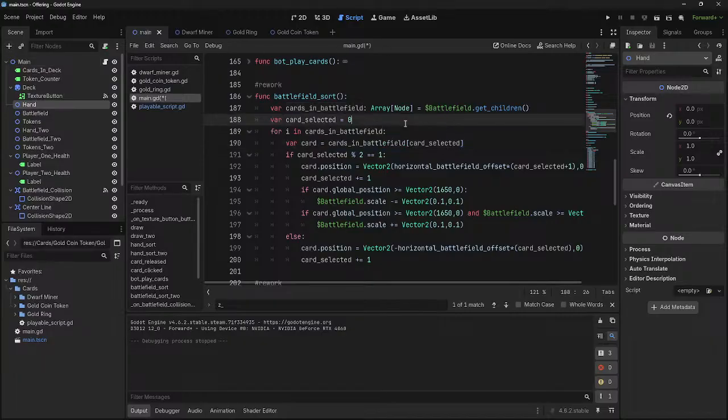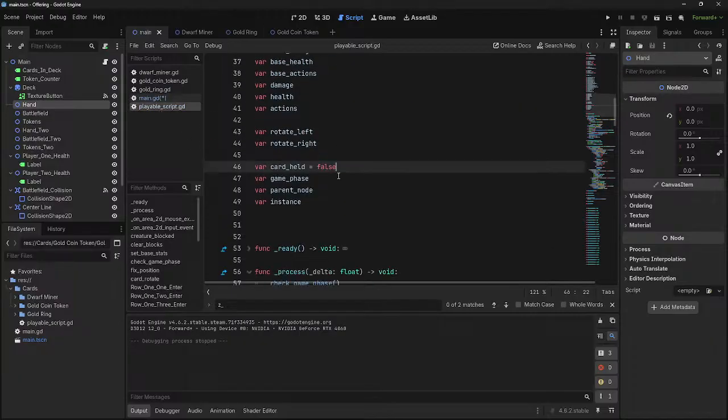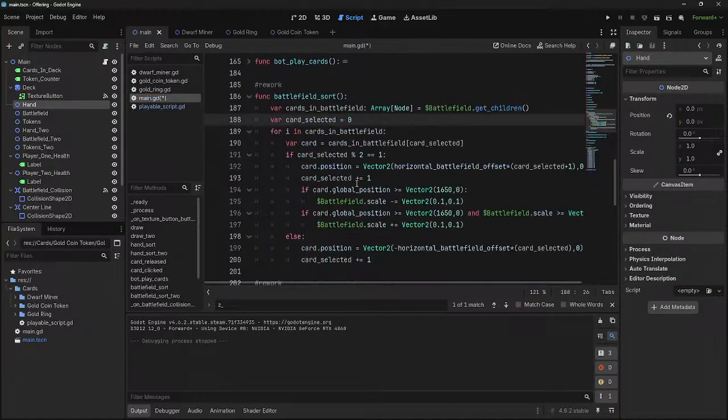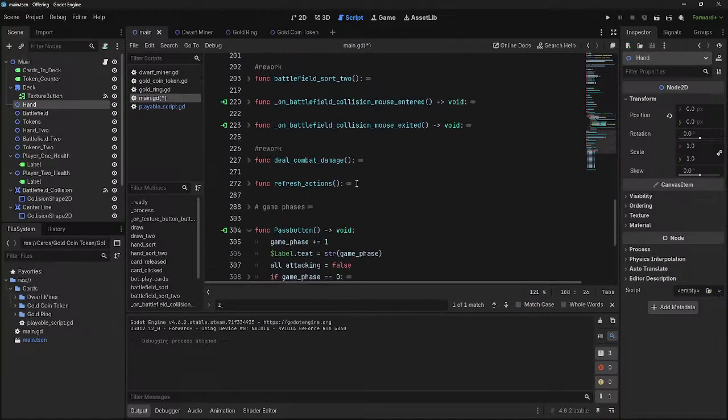I'm not sure. Let me think of the pros and cons. So, if it's on its own layer, that means it's not a problem for the battlefield sword, which is nice. It means I can also layer them lower, which means I don't need to manually handle that for each card.